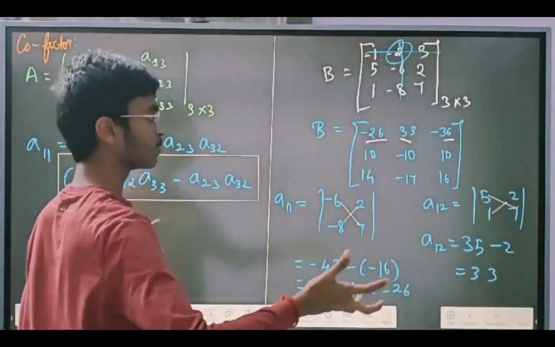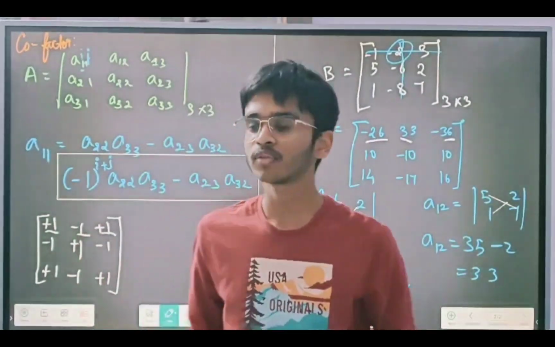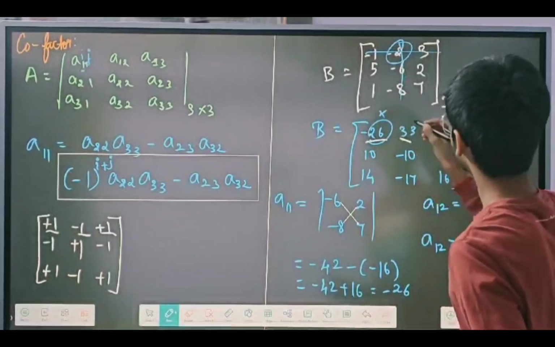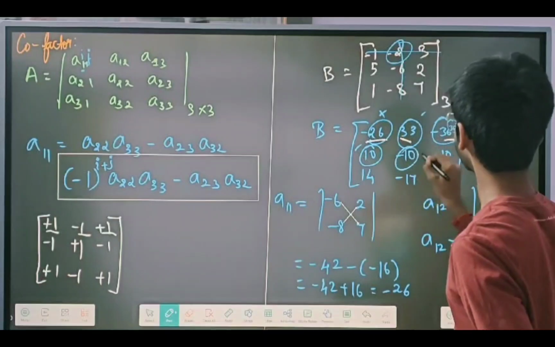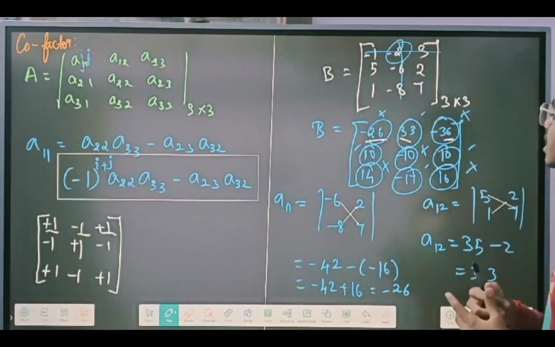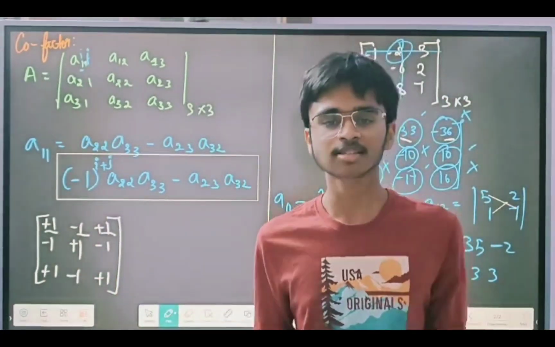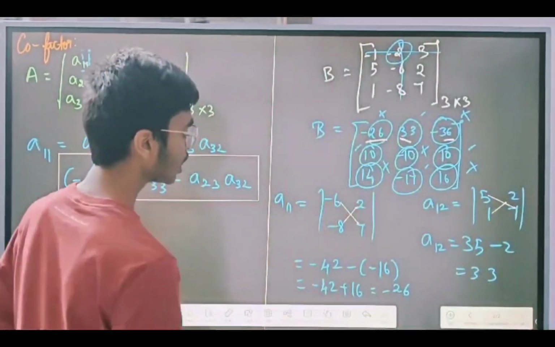For the minor, with this step itself it's completed. For the cofactor, you have to additionally multiply all these things: to this place you multiply plus, to this place a negative sign, to this place plus, then minus, plus, minus, plus, minus, plus. Like this, if you multiply each and every element, then at last you will get the cofactor. That's it. Very easy, right? Cofactor and minor. Now we will be finding the determinant for order 3.